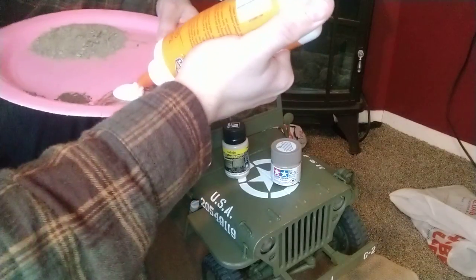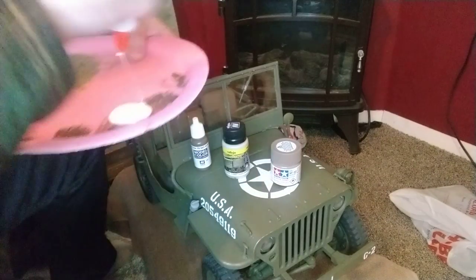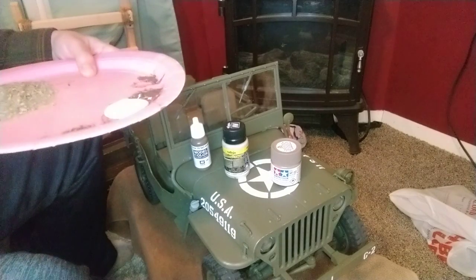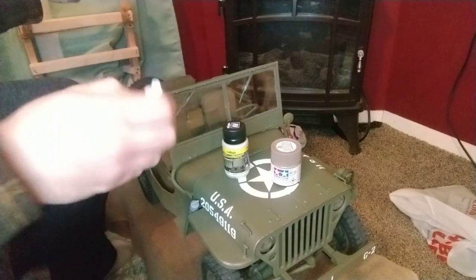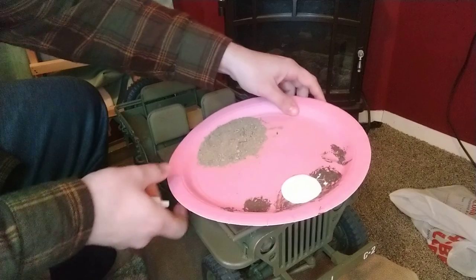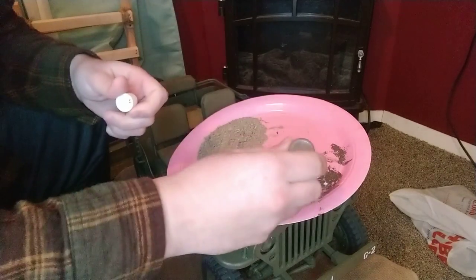Well, if I can open it — I believe in you. Alright, nice big dollop. I'm still working on the magicalness of filming, so yeah, that'll work for now. Next up, starting off with some colors. I'll use the Jeep as my palette — perfect in frame, look at that. So, start off with our burnt umber, just a couple drops.